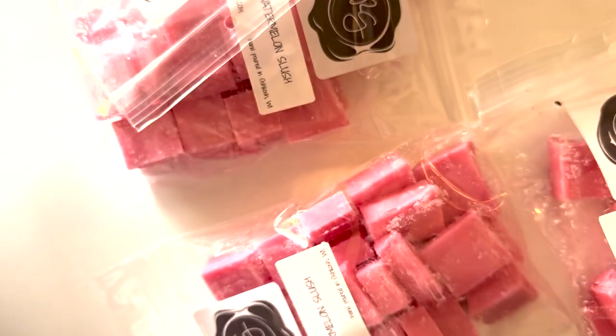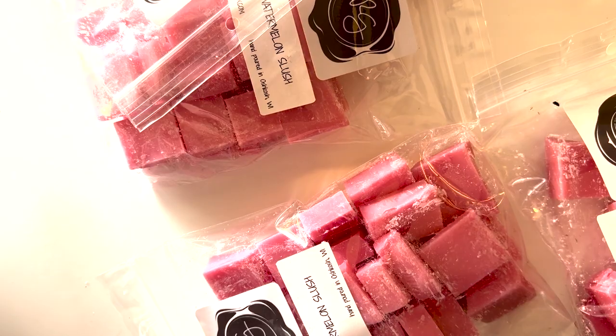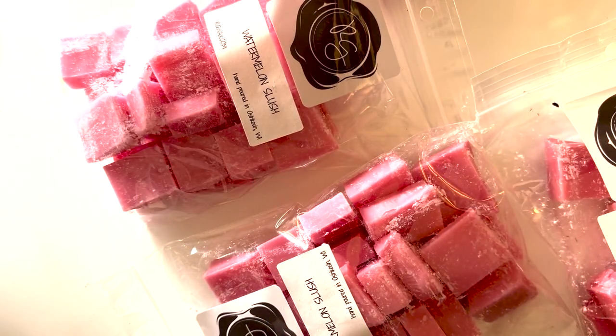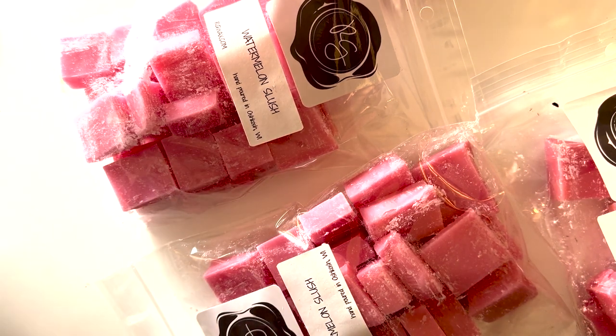Oh, it's incredibly cinnamony. It smells kind of like Red Hot gum, but I'm not happy about it. Dunked my donut, which is cinnamon donut. Less cinnamony than Streusel Kuchen, but very good. Running out of room. Vanilla Crunch Donuts, which is buttery vanilla, gooey batter, fresh dough. Amazing. It's very vanilla-y. It's just vanilla bakery.